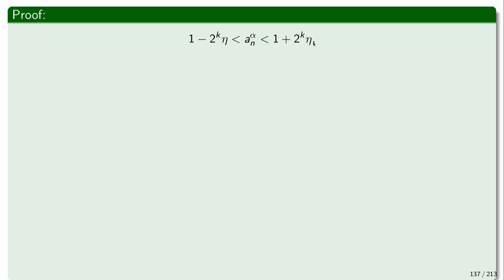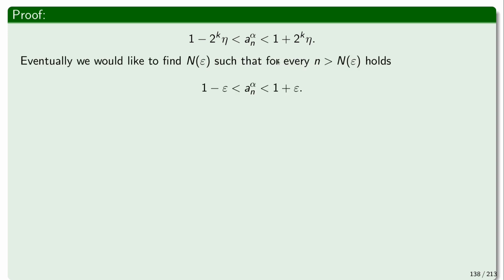And so we can choose eta to be as small as we please. So for choice of eta, as small as we please, we're guaranteed to have n of eta for the sequence a_n which converges to 1, right? And then for every n that is greater than n of eta, a_n would be between 1 plus eta and 1 minus eta.